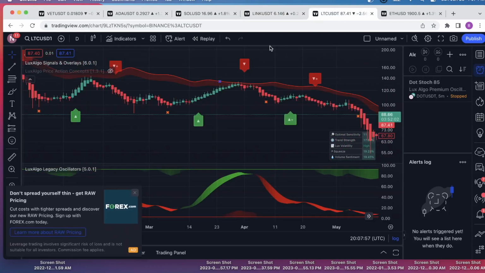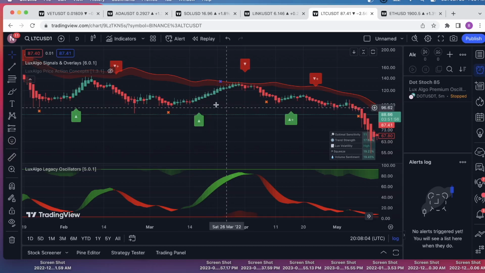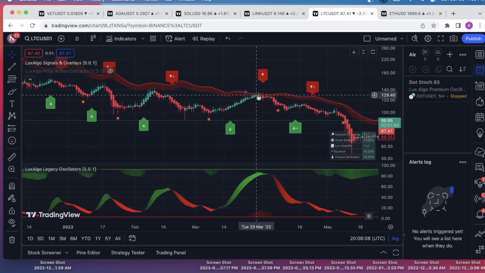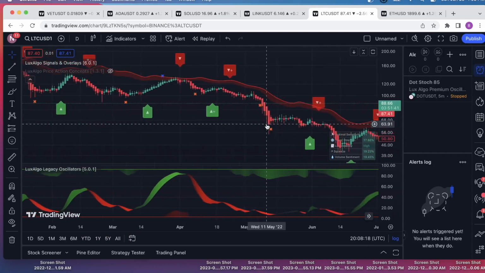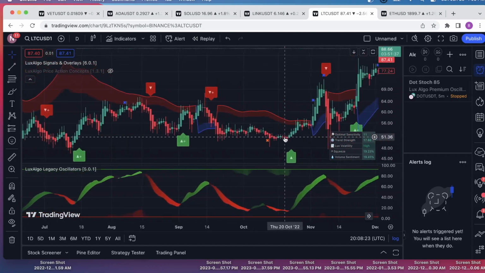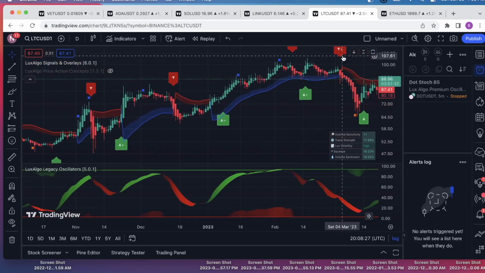So let's take a look again. Same setup on Litecoin. It just repeats over and over and over again, and it works on every time frame. This happens to be the daily, but you can scale down to the hourly, the 15-minute, whatever, and just look for these opportunities. Stop loss up here, oversold, to the resistance, and just follow it down. Again, rejected. It's great. Bouncing off it as support now.